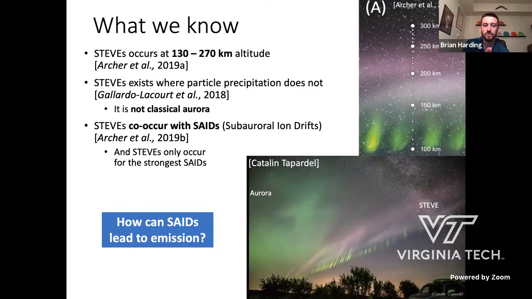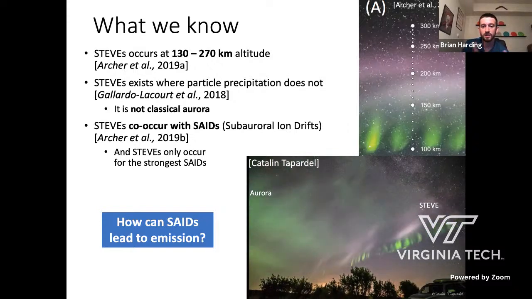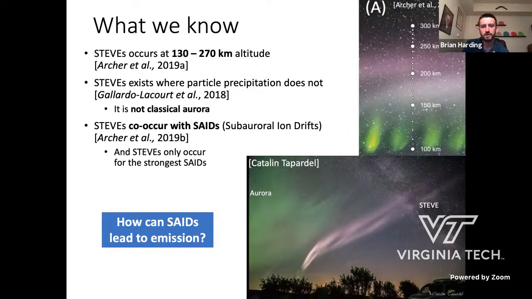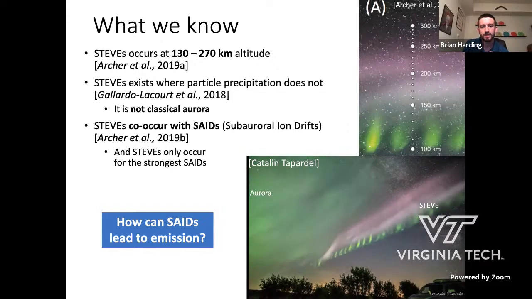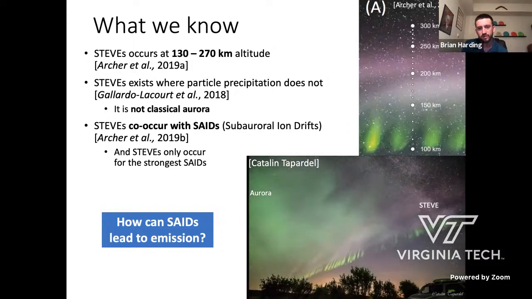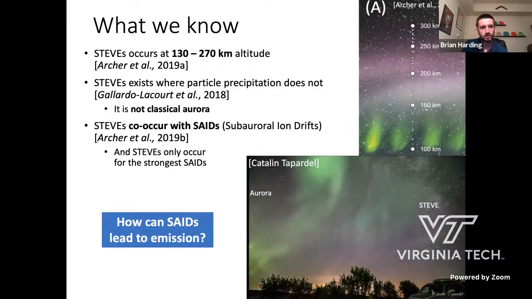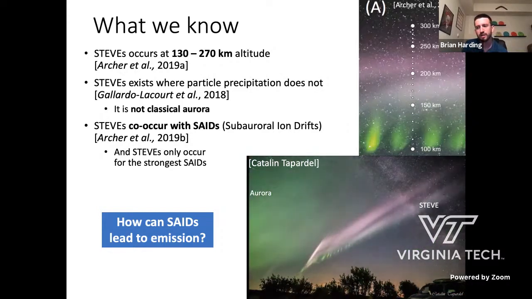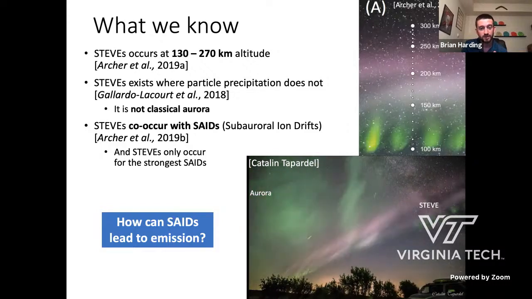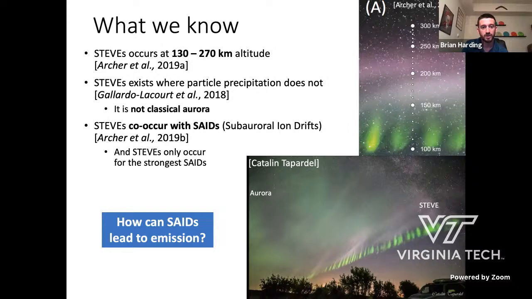It seems to me to be way too narrow and transient to be heat conduction like the classical SAR arc mechanism. Also, I would think SAR arcs should occur at much higher altitude where the electron temperature can grow very large. But if that's true, Steve should really be a lot redder. And there's not a very strong red line component. So that's another question. Evgeny Mishin had a very interesting point in his paper discussing how the reason Steve might not be redder, even though the electron temperature is so high, might have to do with vibrational nitrogen. So I think that's a very good point.